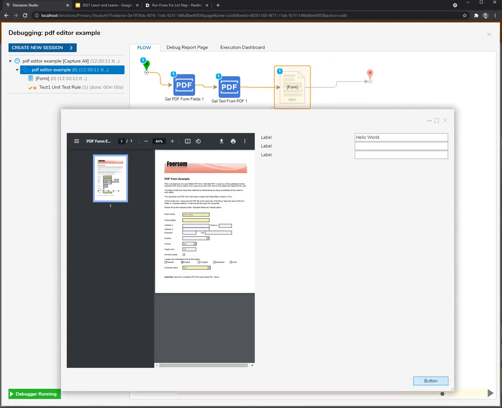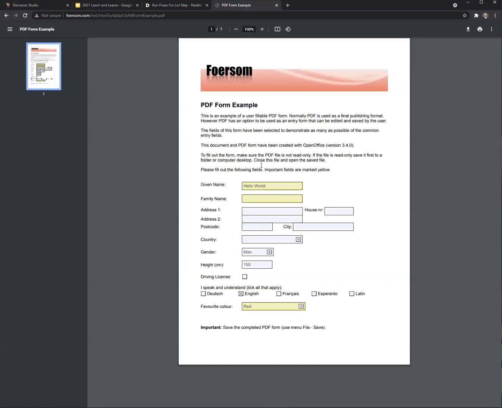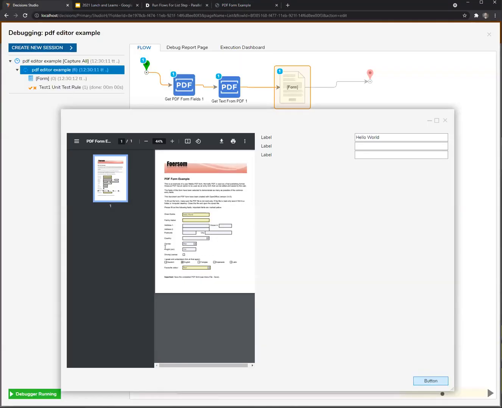I created, there's a PDF, which I have downloaded off the internet here. And I put in hello world for the text in the given name field. Then I'm showing the document here on the right. Now, this is editable, but we should be able to lock this and make it not editable. And then what I'm doing is using Get PDF Form Fields, it's giving me the text which was in the given name. So you could imagine I have a Decisions-designed form on the right-hand side and the document shown on the left-hand side with all of the values pre-populated.